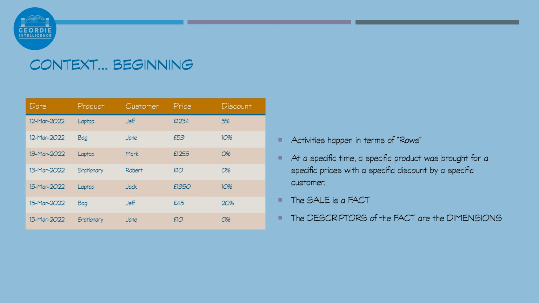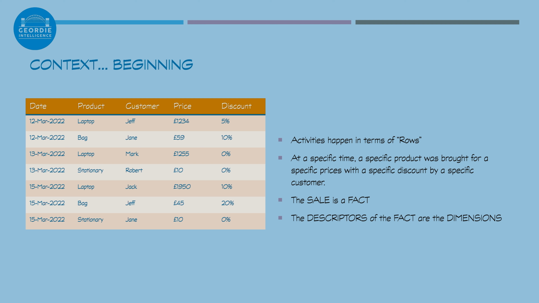And a lot of the data that we receive and that we need to start our analysis against is in the format of this. So this is not uncommon, something like this that we'll get. It's generally a lot wider and there'll be lots and lots more columns in terms of, well, what type of laptop was it? Was there a time associated with it? There's probably more information about Jeff as well. That's all potentially in that big, massive table. But we're just going to focus on these 5 columns for now.